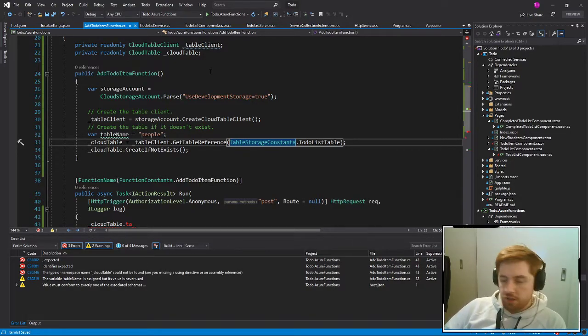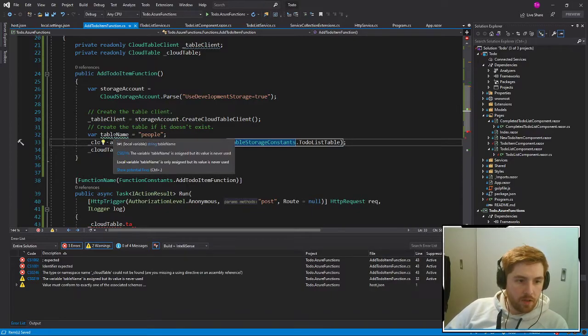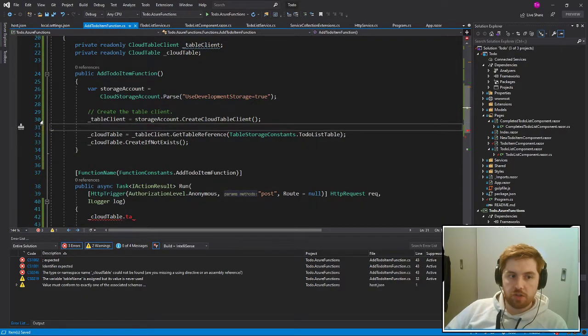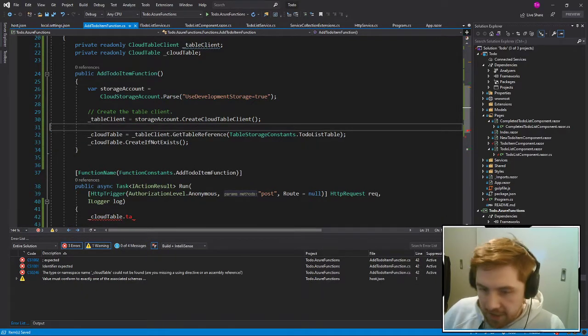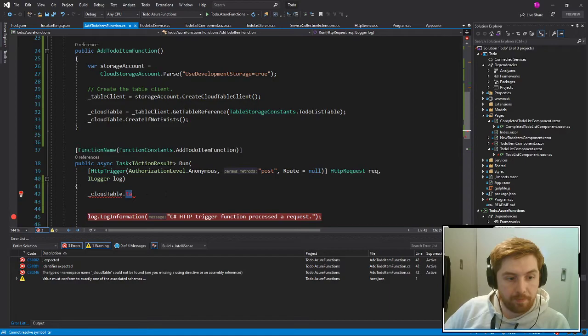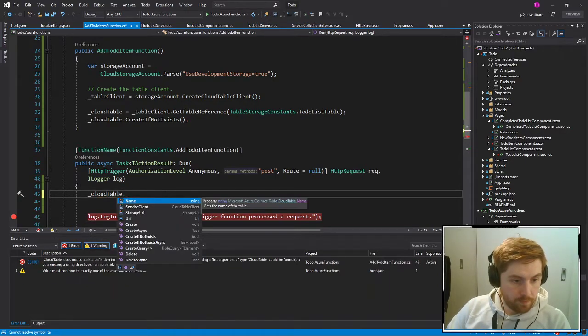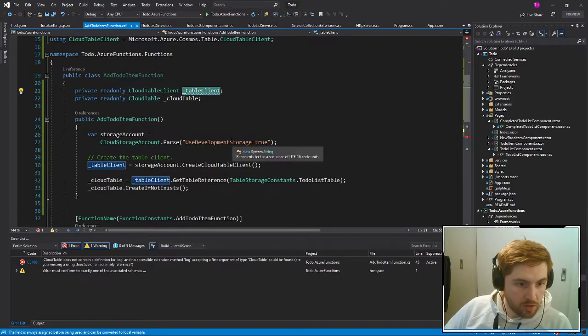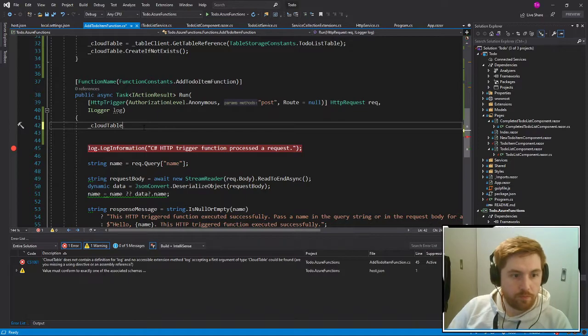Yeah, so the cloud table is table storage, so it's a NoSQL database, but a really easy and cheap one. So not the cloud table client. Yeah, cloud table.